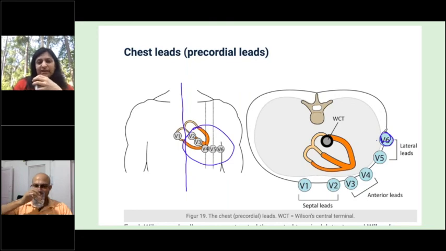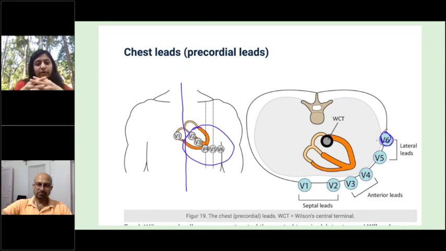The reason this is important is because logically, one area of the heart will depolarize at a time. It will be the anterior wall, the inferior wall, the lateral wall, the septal wall. And that is why if there is something affecting one area of the heart, it should ideally be reflected in the leads looking at that particular area from whatever angle. It could be from top, it could be from front, like right to left.